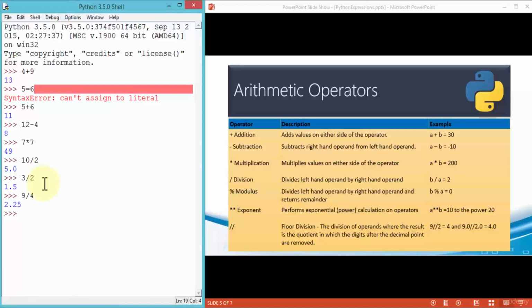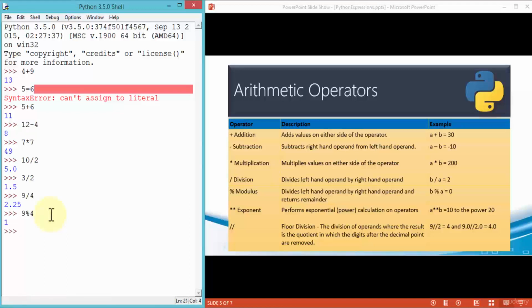So this is a simple division which we're doing, which is right here. It divides the left-hand operand. Now what about modulus here? I need to know the remainder. So if I need to do 9 divided by 4, instead of division, I'm going to use the percent sign this time, because I'd like to find the remainder of 9 divided by 4.